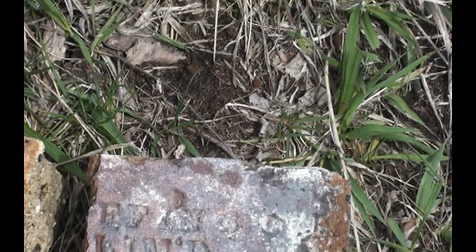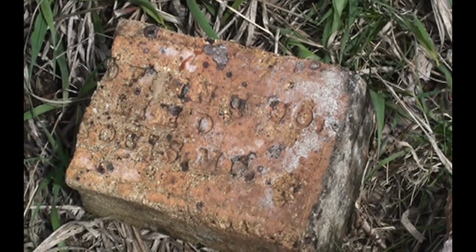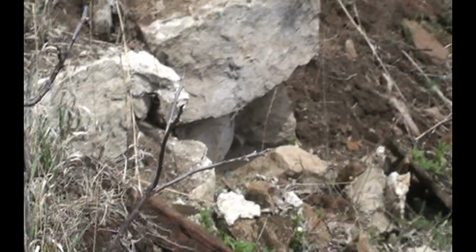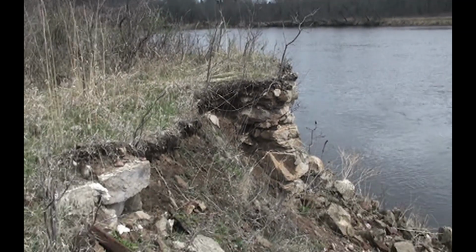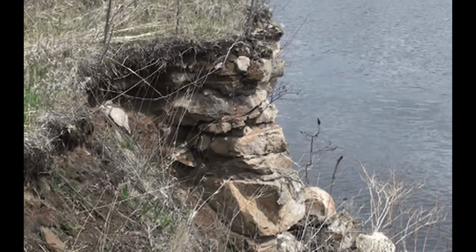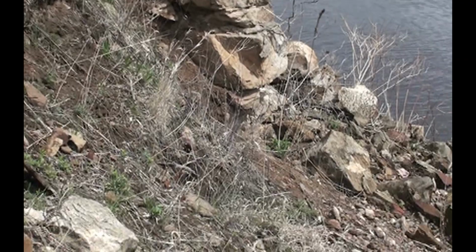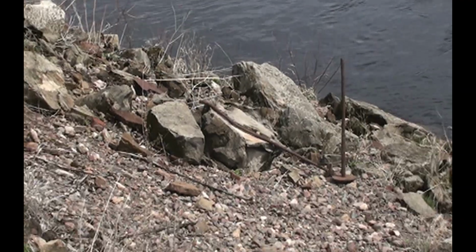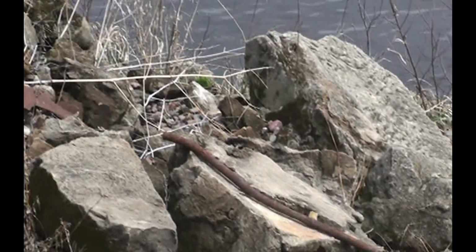Here's another brick. I don't know where that's from, but anyway, it's probably the same. I think that's St. Louis, Missouri on it. We talked, Evan and Gus and I, and we thought maybe this brick isn't the name of a company, but it actually is the name of a company, but it did come from St. Louis, Missouri. And that would have been before there were brickyards in this area. Because if this mill, the first one, was built in the 50s, 60s, sometime in there, there probably wasn't any local brickyard. So we're thinking this brick came up from St. Louis, Missouri on the steamboats, delivered to the building site.